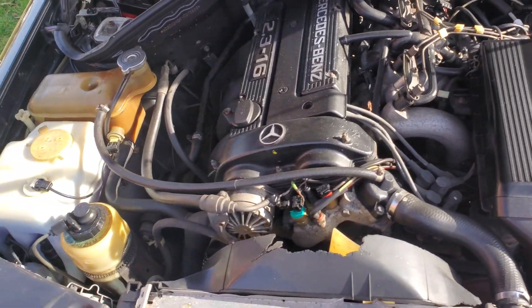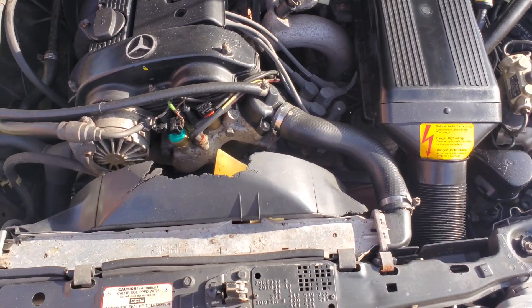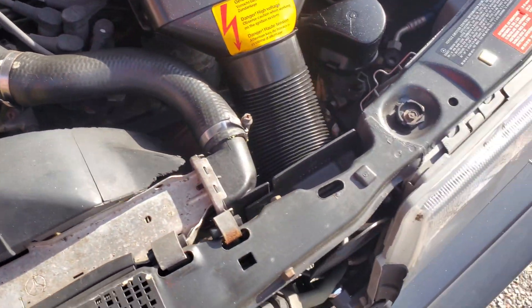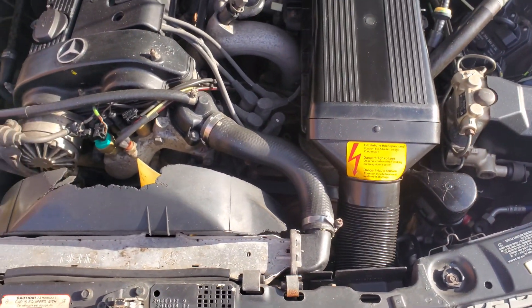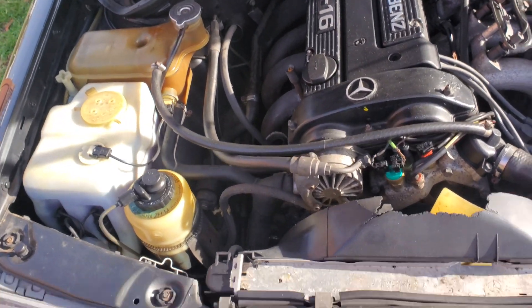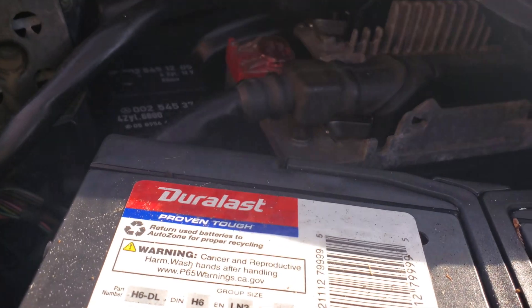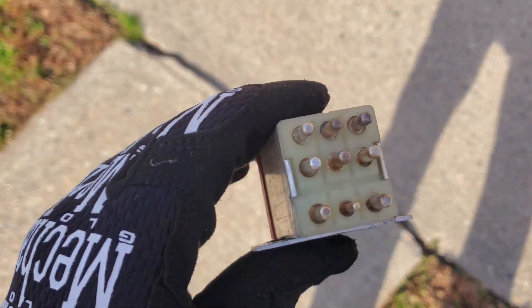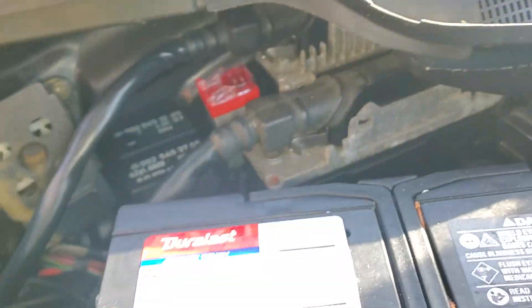I realized I never showed you guys the engine bay. Here it is. Looking at it, it's not terrible honestly. It looks like it's been sitting for a little while, but I don't notice any sort of leaks in vacuum seals and stuff like that. It doesn't spill any fluids onto the ground. Everything seems a little dusty but nothing super terrible. So first off we're going to do the OVP relay — that is right back there. I need to grab the old one and replace it with the new one. As you can see, there's a bit of corrosion on it, probably not in the best shape. Those fuses probably aren't in great shape either. So we got it out — here's the hole, and let's plug in our new one. Our new OVP relay is in nice and snug. Pretty easy, took me about two minutes.